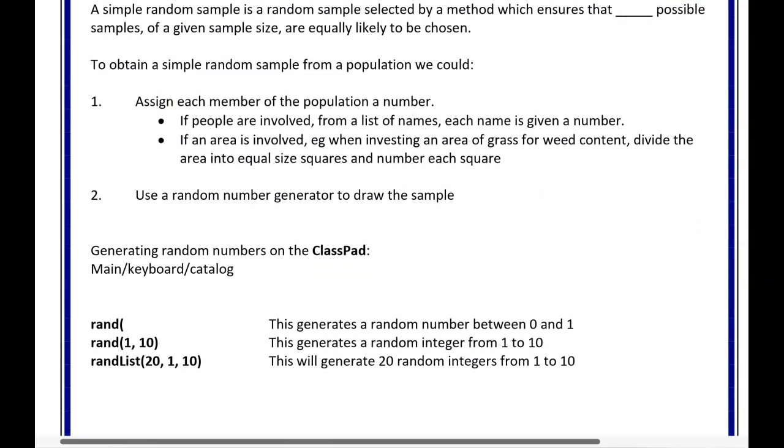List of names, we give everyone a number. It's not just about people. If we're talking area, this is an example of looking at how weeds are growing on a particular type of grass, and whether a certain pesticide or herbicide eliminates these types of weeds on that particular grass. Is it working? Is it not? Or different herbicides used for that particular type of grass?